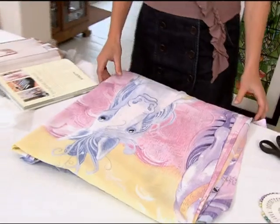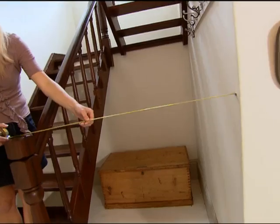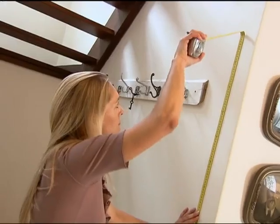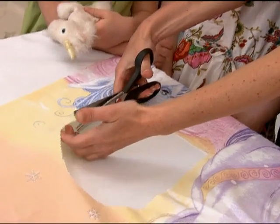All we need is a plain piece of fabric. I've got this wonderful unicorn theme from a fabric shop, or you can use an old duvet cover. The first thing to do is to measure the space that you want to hang the drop from your stairwell and to get a piece of fabric to fit that space. After that, it's very simple to cut the doorways or the various windows in the piece of fabric.